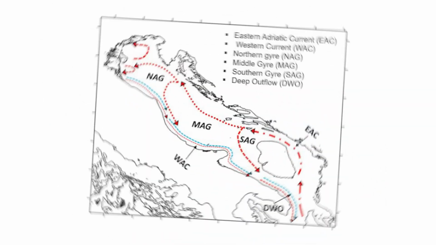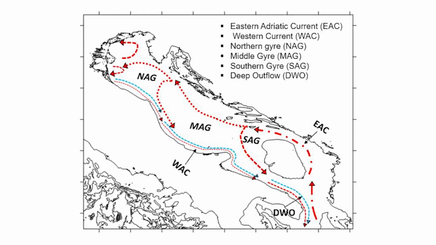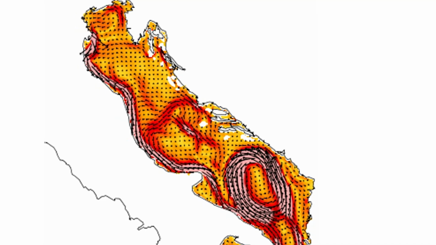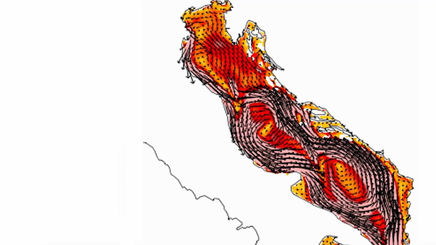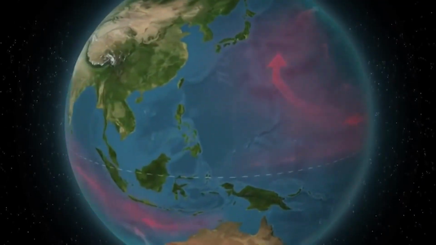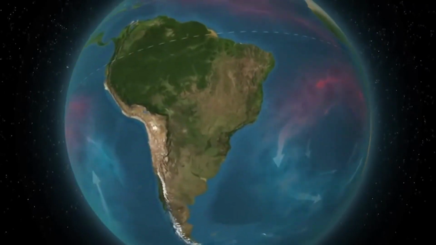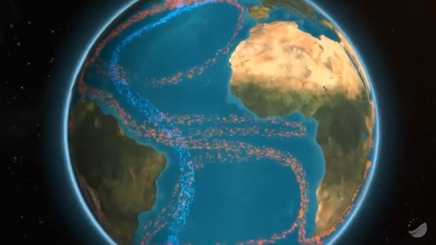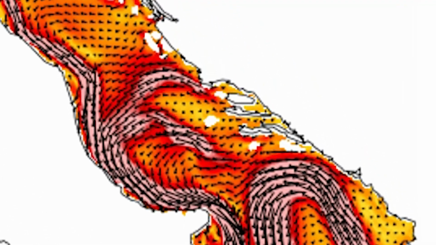We have another cyclonic current in the southern, northern, and middle Adriatic, which we refer to as gyres. In other words, the northern, middle, and southern gyres are the most important features of the Adriatic Sea surface current. Typically, gyres are extensive circulation systems caused by wind, thermohaline forces, or even topography. These gyres are controlled by bathymetry in the Adriatic Sea. The southern gyre of the Adriatic Sea is generally stronger than the northern and middle gyres.